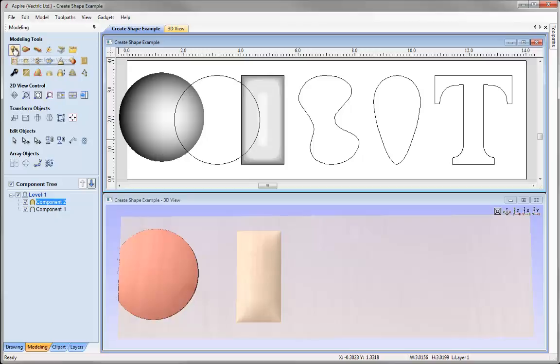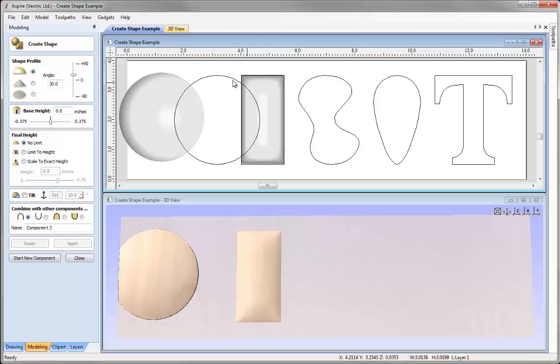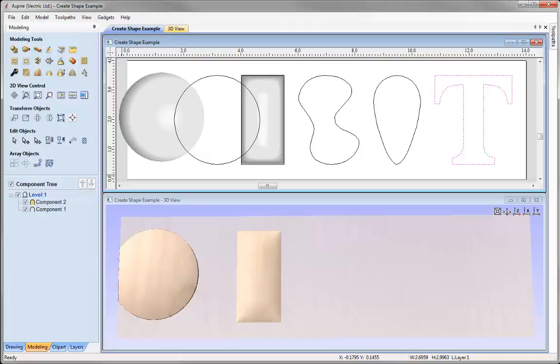If we go into the create shape from vectors form and select that circle vector, you'll see it's remembered we used a curved profile of 30 degrees, no limit, and it's got that tilt with the angle that we set on there. I can work through the other vectors and we can see that all of the values have been remembered there. That memory will also remember if you copied a vector you created a shape from one session of Aspire to another. So let's close that down.